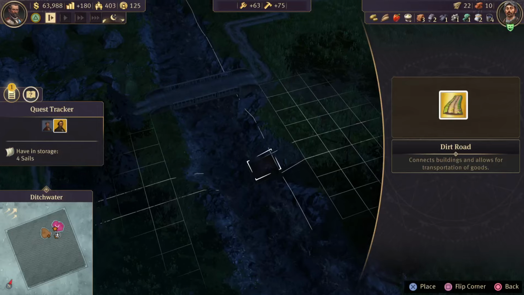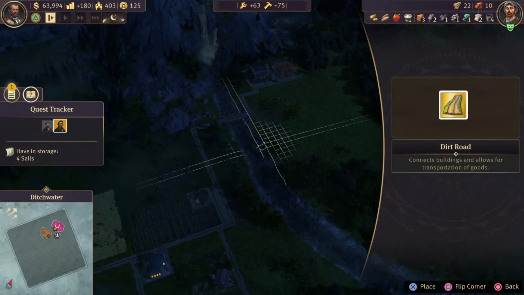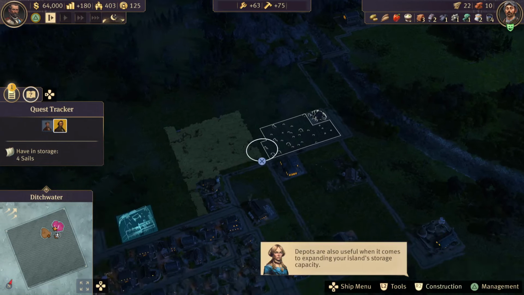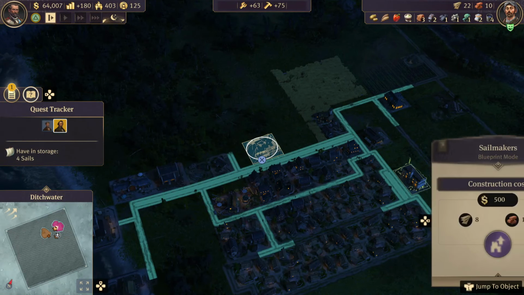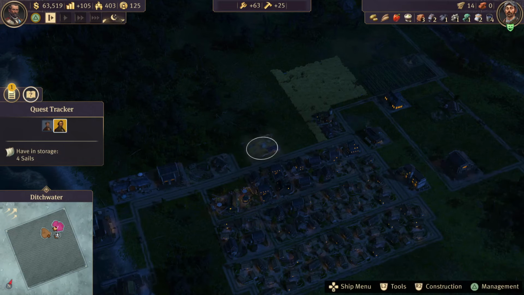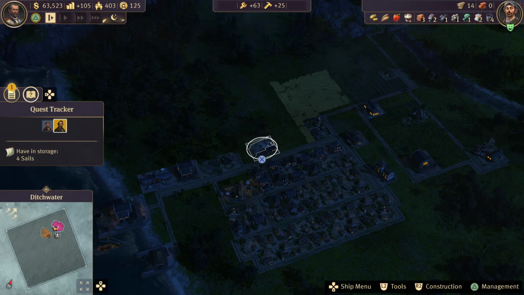On the bridge, aren't it? Yes, there we go. So that should be connected because all the roads are connected. That should be connected now. So, should. Maybe we'll get these sails on the go now.